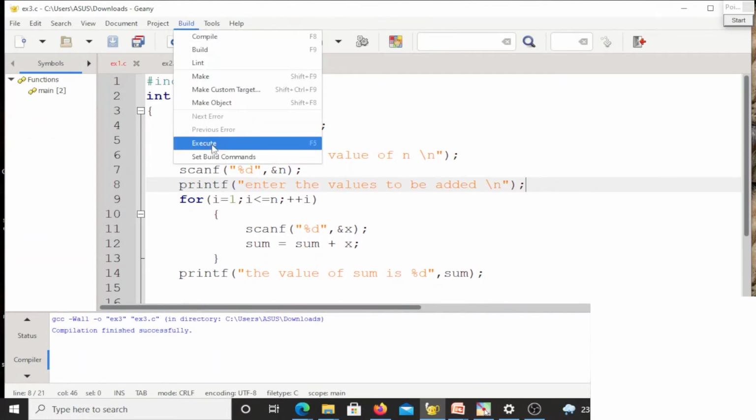Now the second case, I will give some random numbers. I will say again 5, value of n is 5. So I will give 1, and then say 5, and then say 10, and then say again minus 5. You can give negative values also. Say minus 10. So 5 values I have given.